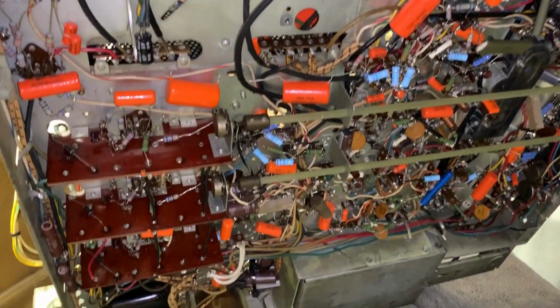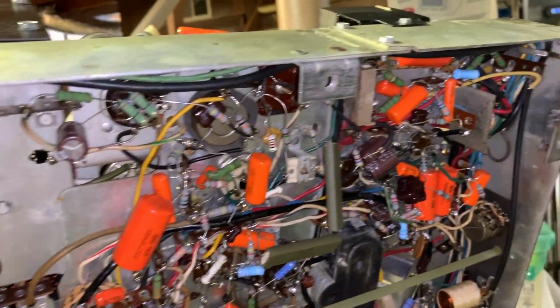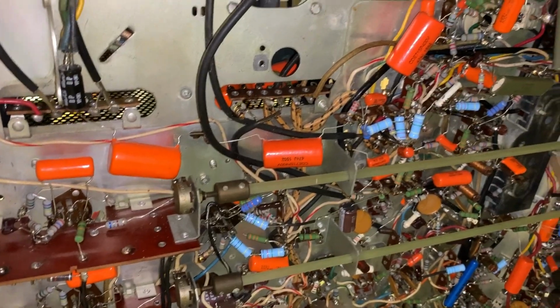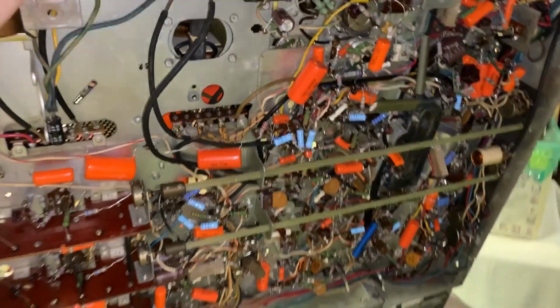One last look at the bottom here. All that work sure paid for itself. I mean, this thing's been on probably about 20 hours between all the adjustments and troubleshooting and everything, and not a single problem underneath. All resistances match what's on the SAMs. All capacitors are correct. Rebuilt the vertical integrator circuit right there. Did a lot of work. But there you go, that's the bottom of this beauty.